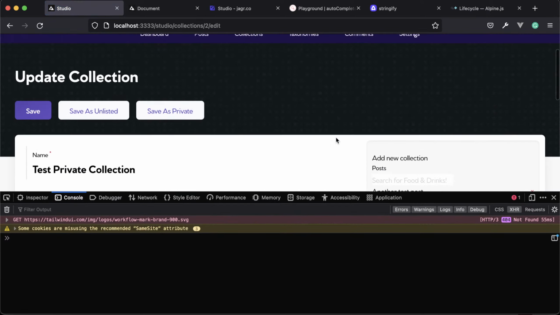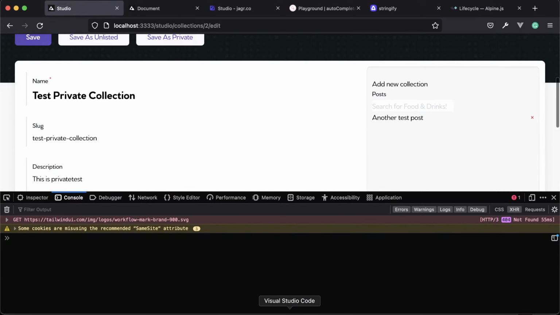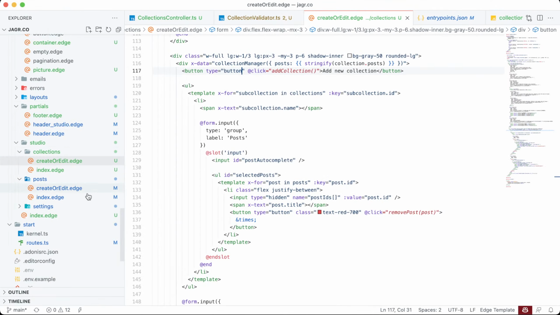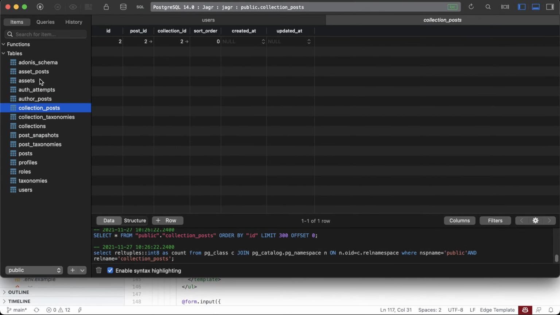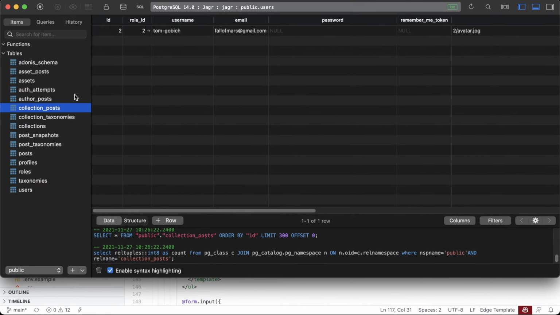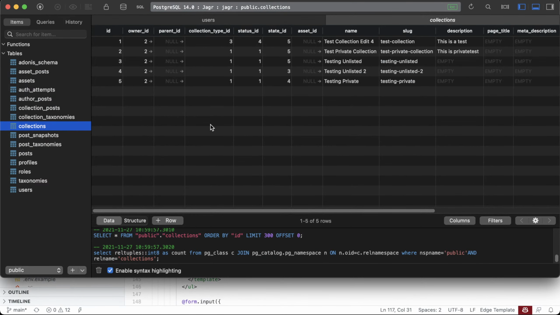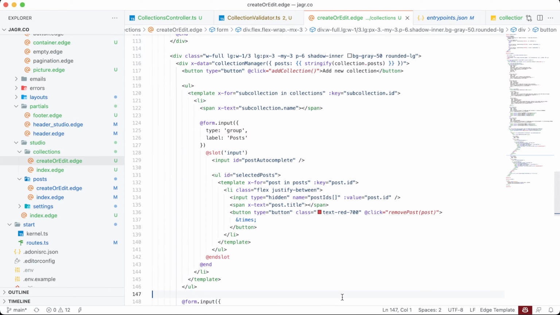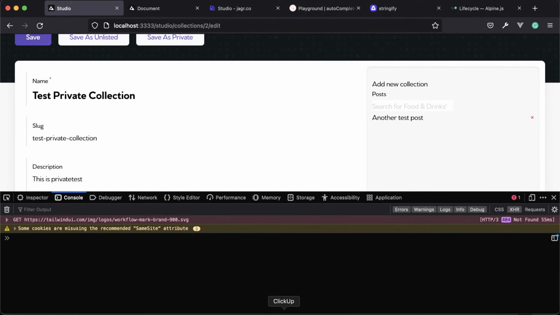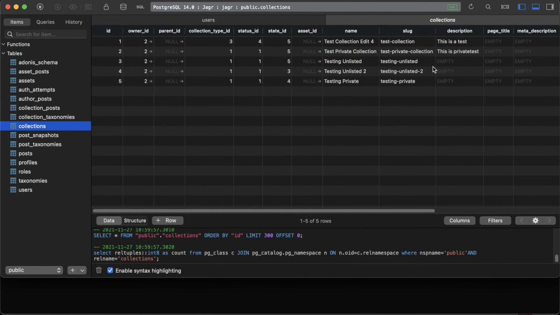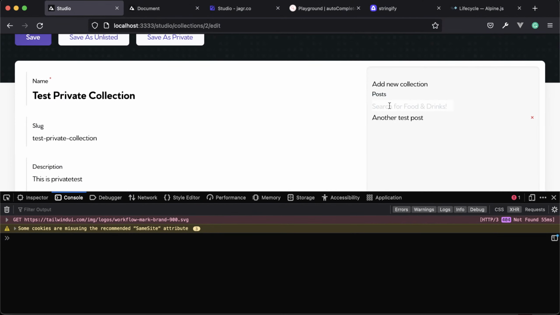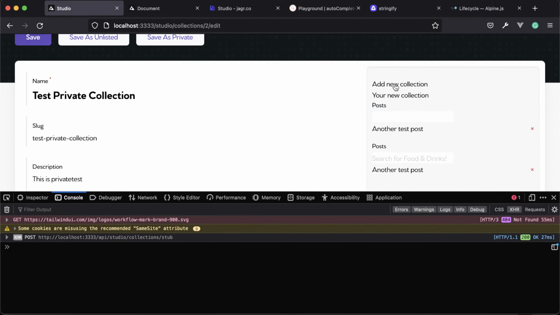So if we come back in here, I have no clue if that just created a collection. So I'm going to go test and see. Or not test, but check out the database and see. So let's do collections. All right, nothing in here with the name your new collection or anything like that, so it shouldn't have. Or did I refresh? Yeah, no, okay, nothing with the name your new collection, so we're good. So now we click add new collection, there is our new collection.